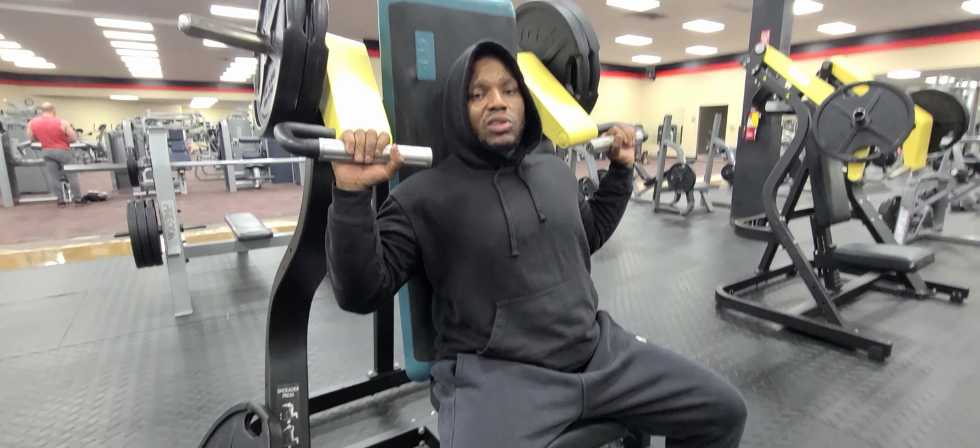Remember, on the front lateral raises, you don't need no heavy weight. I like to stay with 15 to 20 pound dumbbells. That way you don't tear up them shoulders. Shoulders down, watch your back.